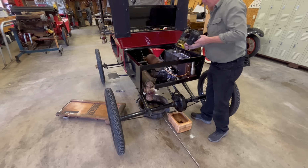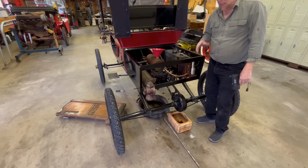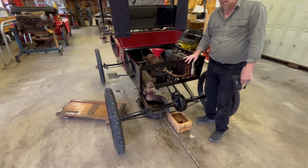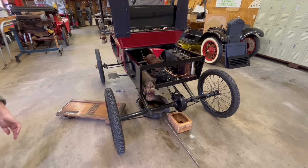It looks cleaner on the inside than it does on the outside. I always drain these things, put them away for the winter, pickle them, as it's called, get all the fluids out of them, put formaldehyde in. Well, not really. But anyhow, drain everything so it can set for a long time. So it shouldn't be too much of a problem here. I'm going to go ahead and put the water in.